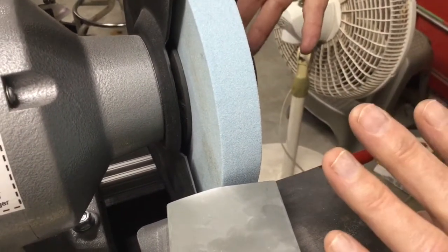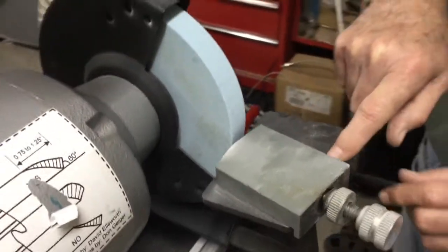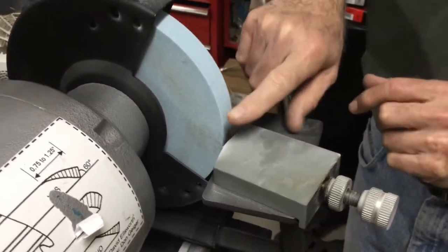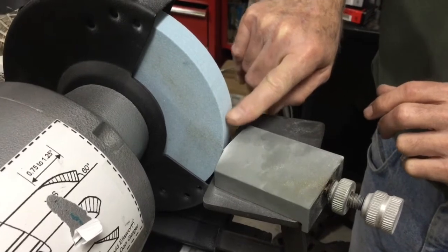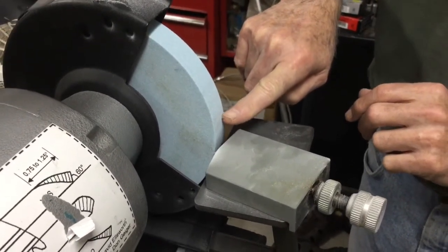Now the wheel is very concentric to the axle. That surface there is parallel to this edge, and the material's been smooth, so you'll get a superior performance. You'll see an improvement to the bevels and the edges of your tools.